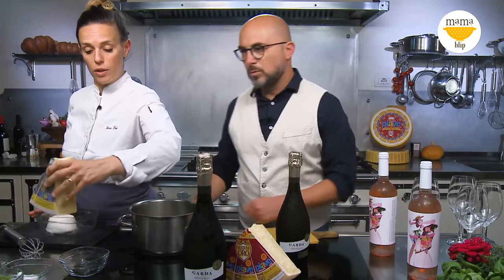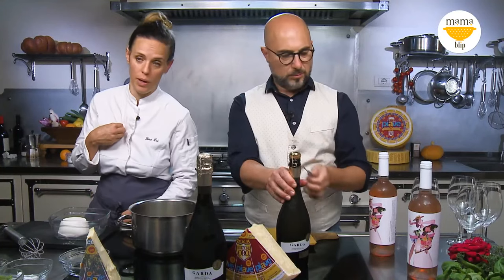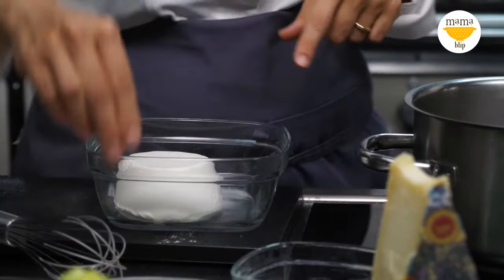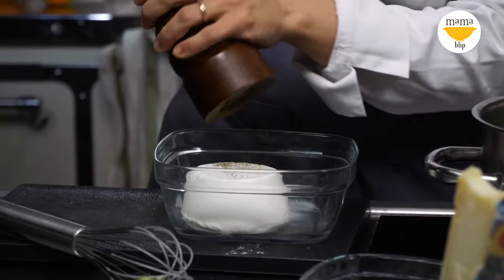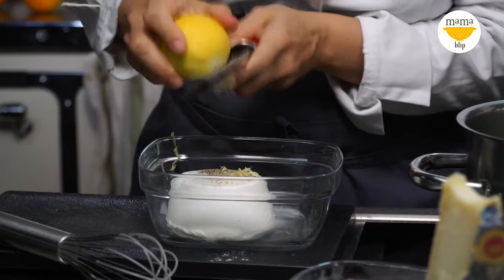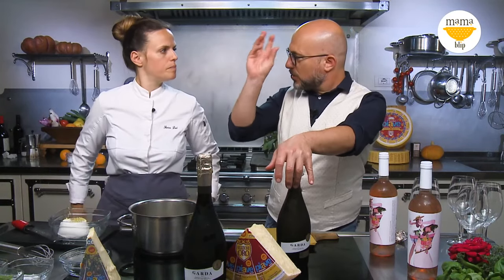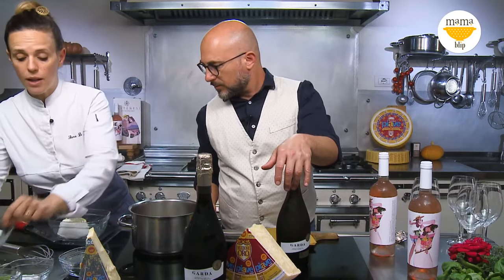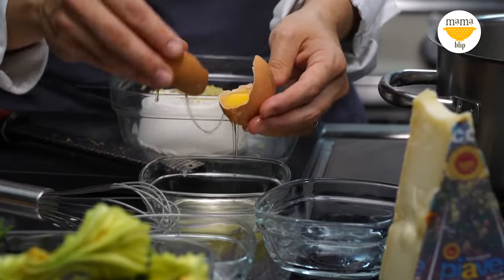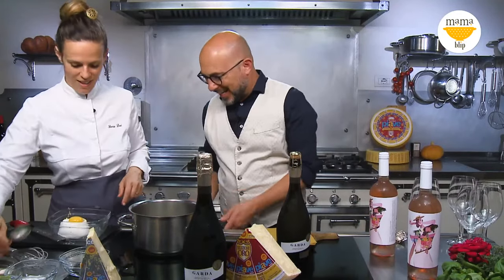I'm preparing the filling with ricotta cheese, either from cow milk or from sheep milk. I prefer sheep milk. It's more tasty and savory. So, ricotta, salt, freshly ground black pepper, lemon zest. Now, I love lemon zest because it brings the oil, but sometimes when I think cheese and lemon, it's not necessarily a direct match, but actually it works amazingly. One egg, we will use only the yolk because otherwise your filling will be too liquid. Look at that, it looks like a dish already, like a ricotta tartare.